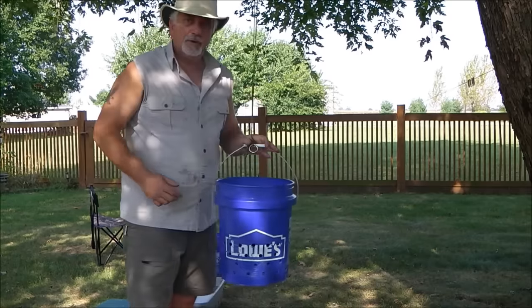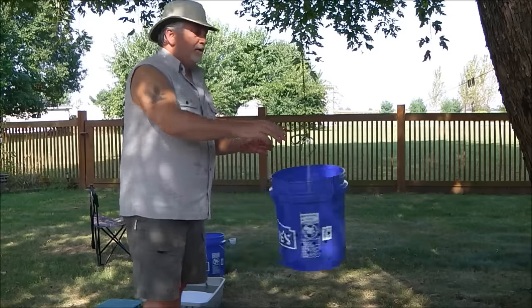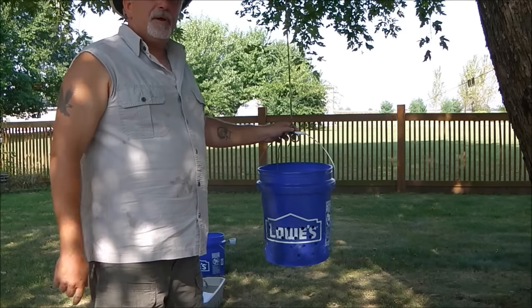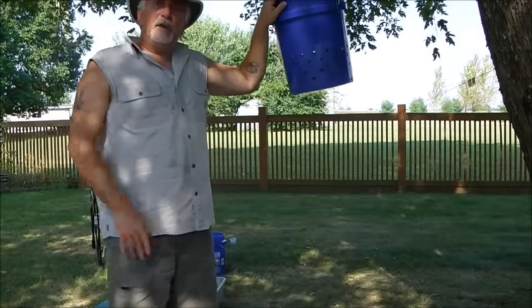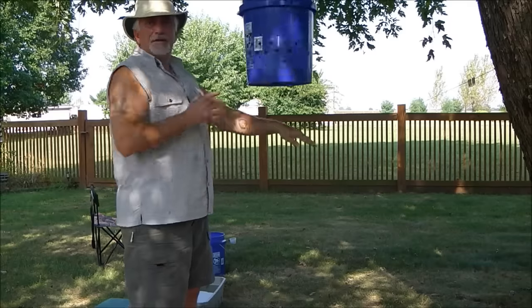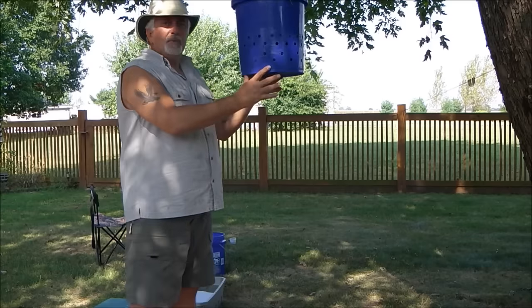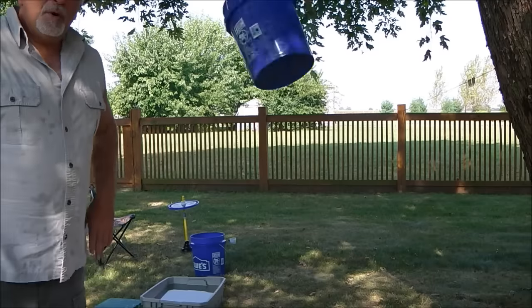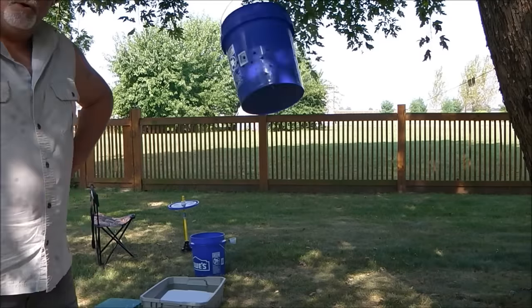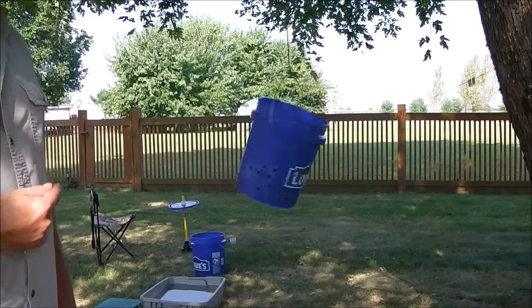I'll put a little flip hitch in here just to ensure it doesn't come loose. Now what I can do is twist this bucket around — obviously the longer your cord, the more twisting you're going to have to do. Hope you can hear me over the neighbor's lawnmower! I've twisted this bucket around and twisted the line it's connected to. You can take it up as high as you want, twist it as hard as you want. All I've got to do is let go. I can feel water sprinkling out of the bottom of the bucket — this is the spin cycle on the apocalyptic backyard clothes washing machine.